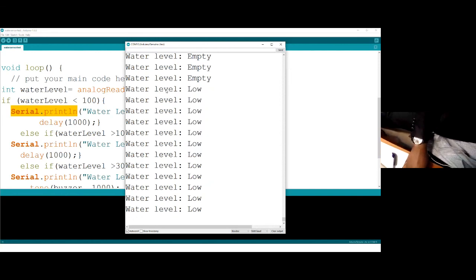Thank you. I think maybe that's an opportunity also to learn about the serial monitor. You need to start using it very efficiently. It will help you in your work.